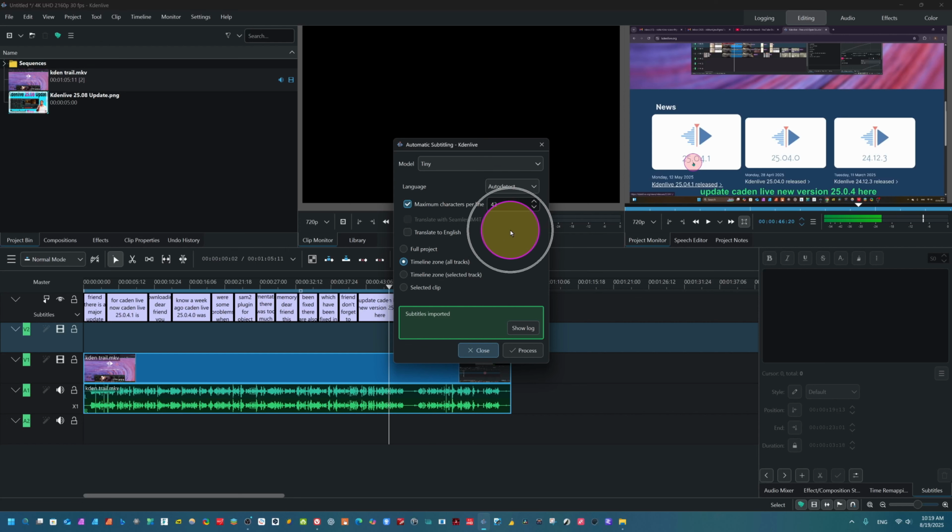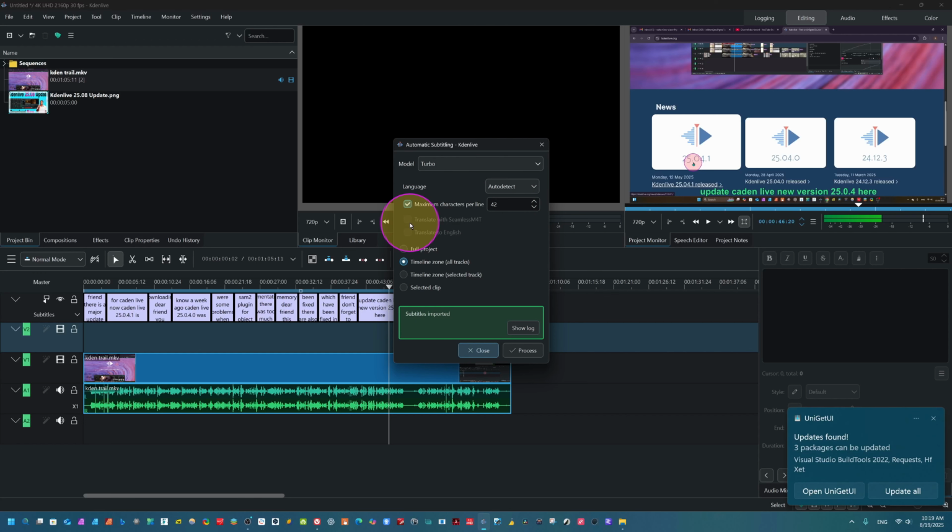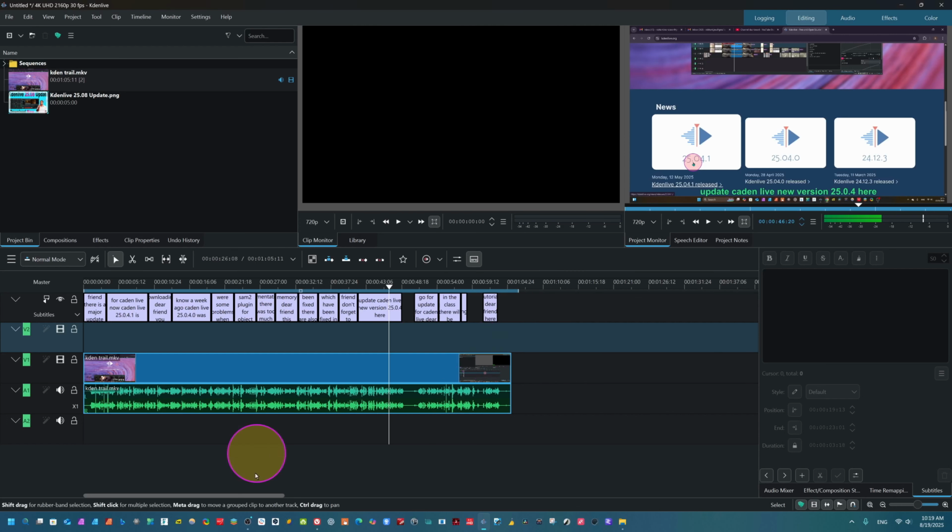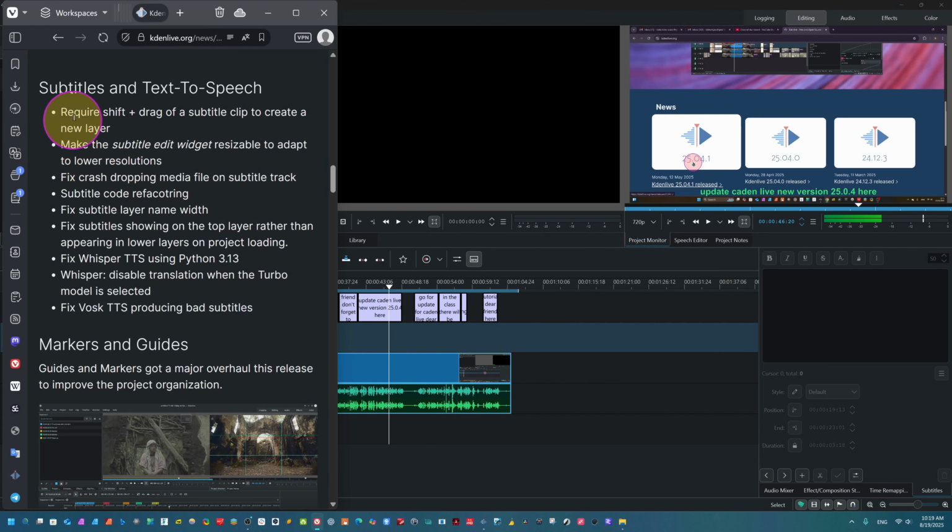So dear friends, try this cool feature in Kdenlive. If you use Kdenlive, go to our playlist and learn how to download first all the dependencies for creating subtitles and speech recognition. Then you will be able to use the full power of Kdenlive. When you want to translate, you can translate through tiny mode. In turbo mode, we have no option to translate. Now in this update we have a very small change.